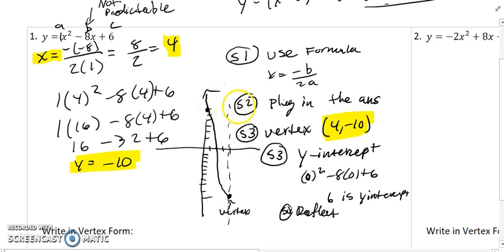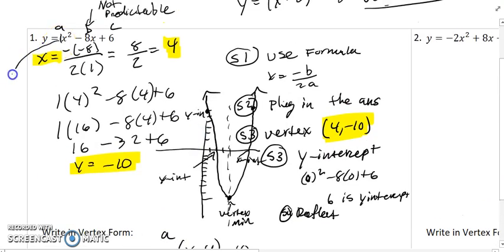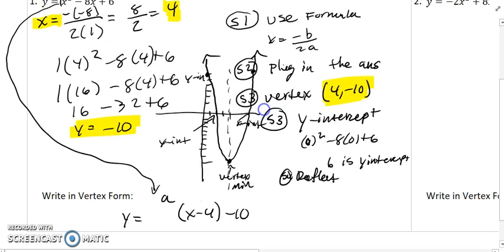So let's see, that's 1, 2, 3. Be right there in the middle of my steps. We have the graph. Don't forget we have x-intercepts, and we have y-intercepts. We have a minimum. That's the y-intercept right here. Okay, and we're going to write this in vertex form, and this part isn't hard. So we have y equals, and we have x minus 4 squared minus 10, and the a value is the same a value up here. So this a value is going to come all the way down and be a 1. And now we have it in our easier form that we're used to.